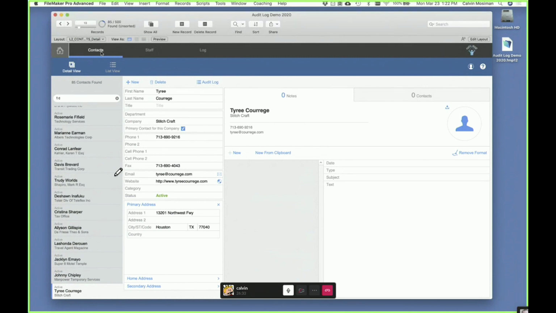Okay, so that was a demo of tracking views, searches, and edits, and now we're ready to start looking under the hood. How does this work? We're using really three things in combination. We're using the on-object enter and on-object save triggers on the fields. We're using the create record via this relationship feature in the relationship graph. And, this is really the important part, we're using a let statement to define global variables that are used to set those audit log fields.